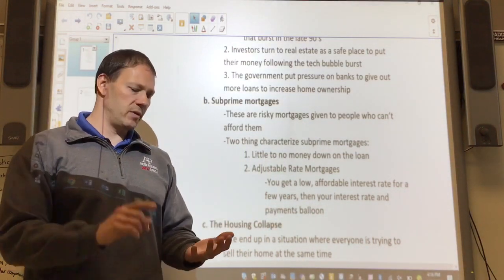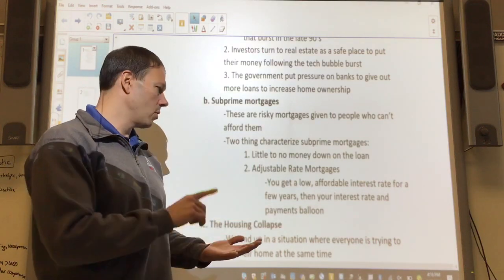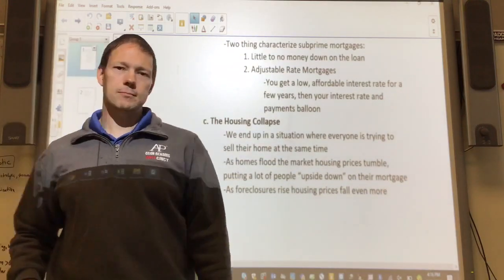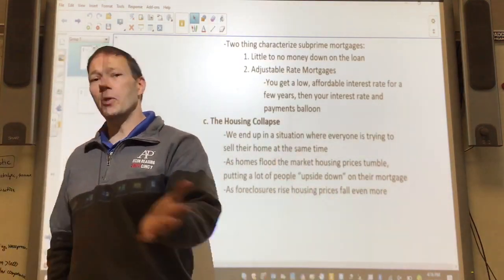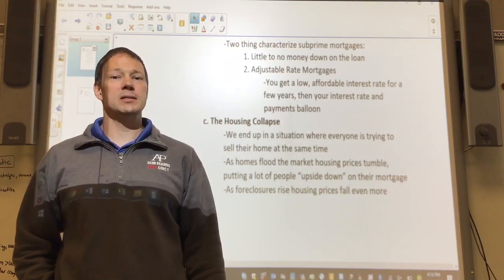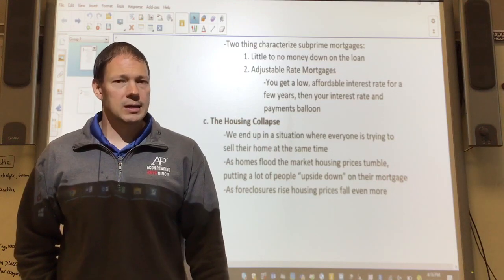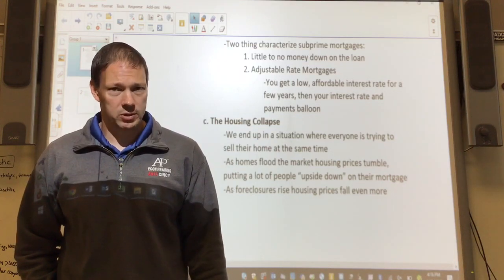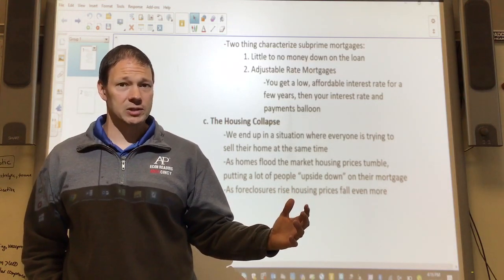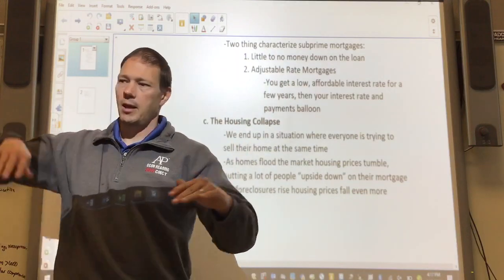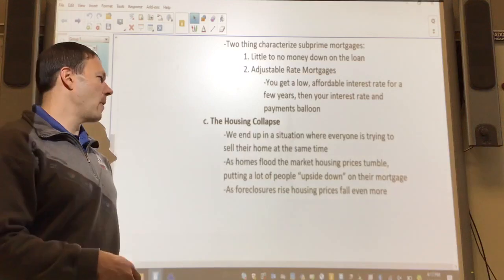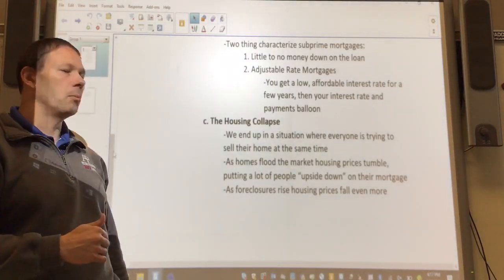These risky mortgages are typically characterized by little or no money down and adjustable rate mortgages. Well, guess what happens 3 years later when all these people who took out these bad loans, or loans they can't afford, all try to sell their home at the same time. Guess what happens to the price of homes when 6 people on your block are all trying to sell at the same time? Well, how do you sell your house first? You lower your price. And then your neighbor lowers their price. And then somebody else lowers the price. And it's this nasty spiral effect where housing prices end up plummeting.